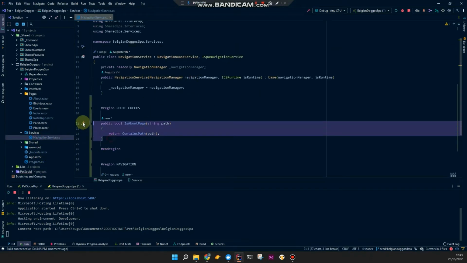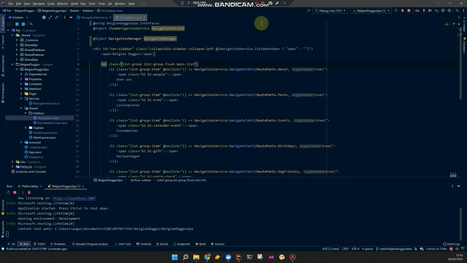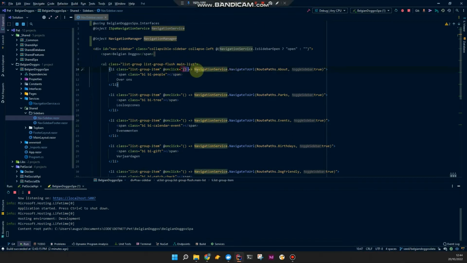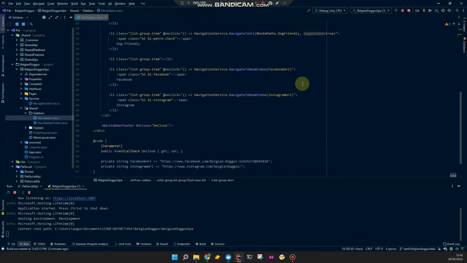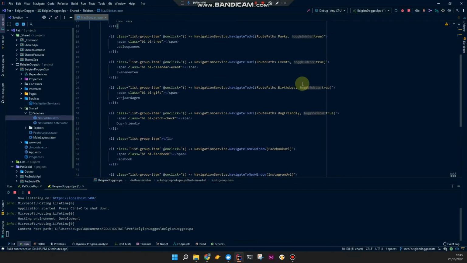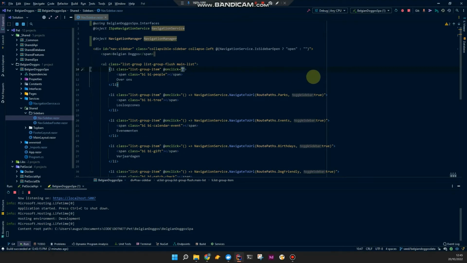Okay, that's all we now need to highlight our active page. We're just simply going to add or remove the active CSS class. Did I undo this or something? Thought this was... Probably did it on another page.